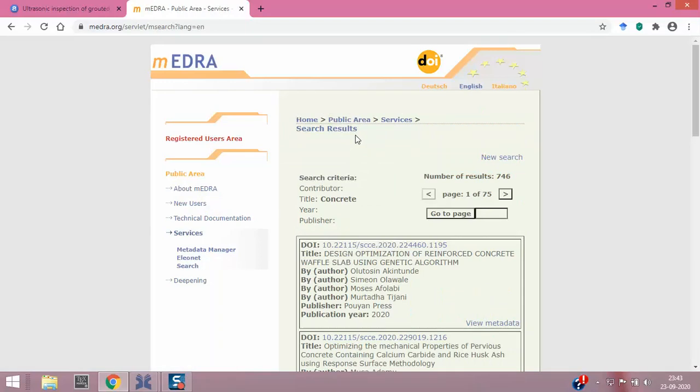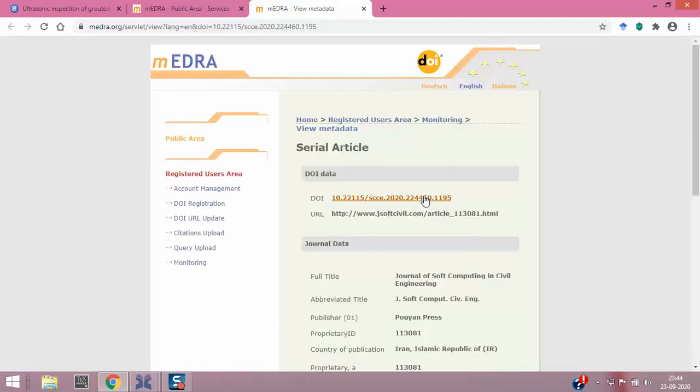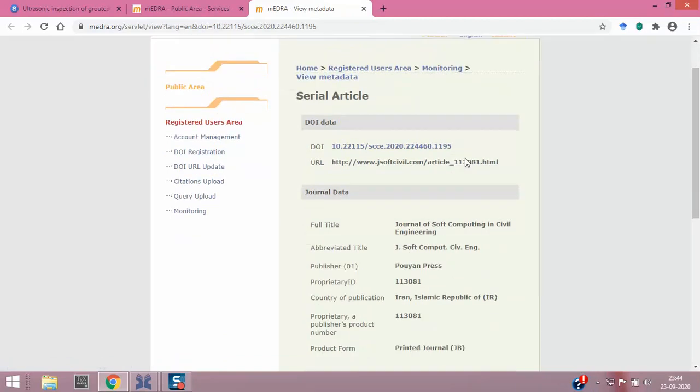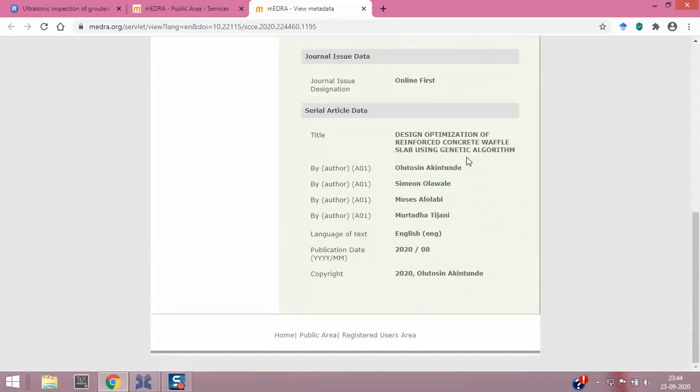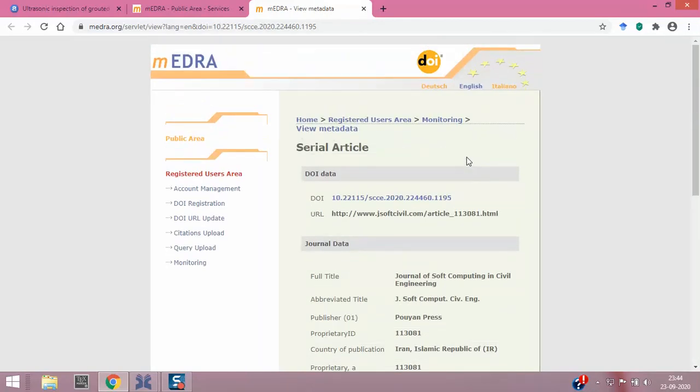That will take me to design optimization of reinforced concrete waffle slab using genetic algorithm. I'm going to click the metadata. So here it is, the DOI, and let me check whether I can find something related to it.